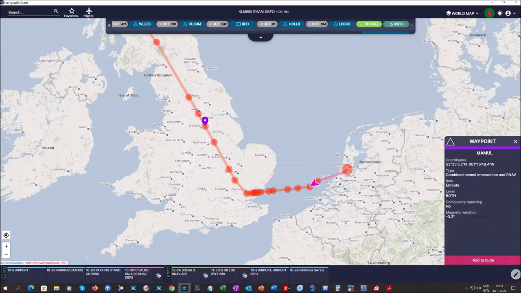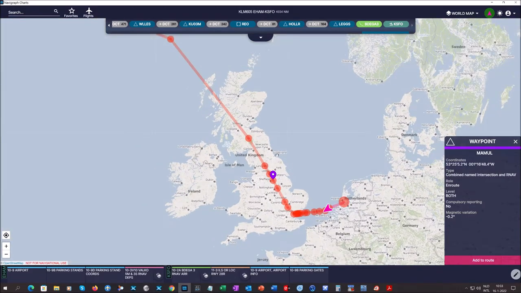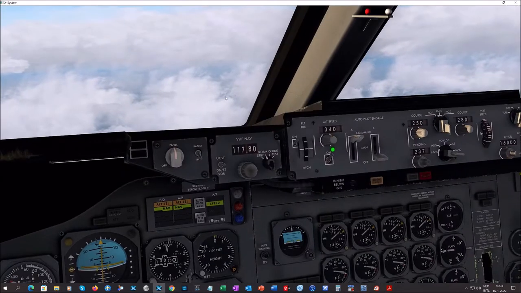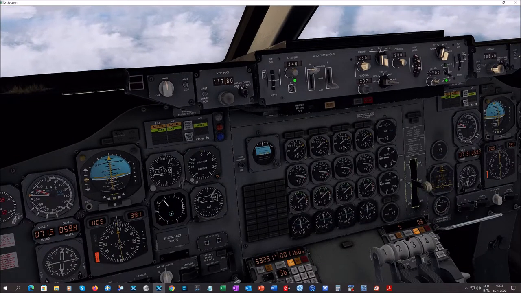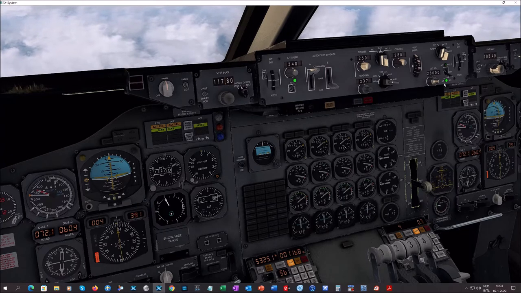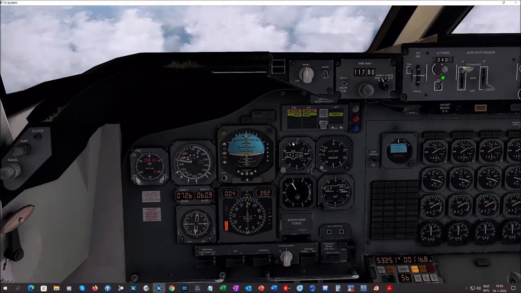So this is the bit of our route that we can fly now. We are coming up at 13,000 feet already, so let's say that we're clear to climb to our initial cruise of 280. Alt select, vertical speed 1000 feet, speed 340.